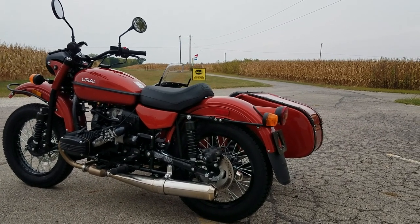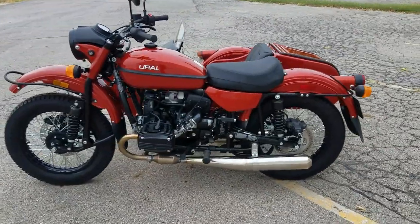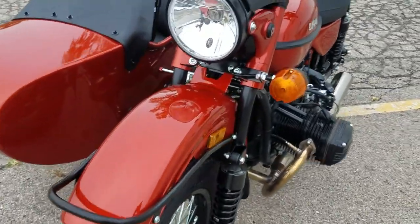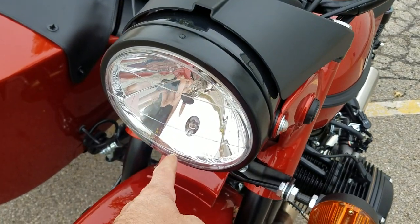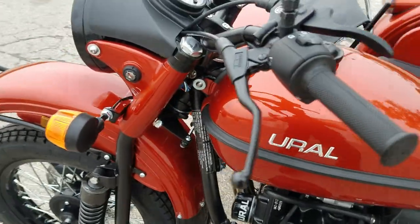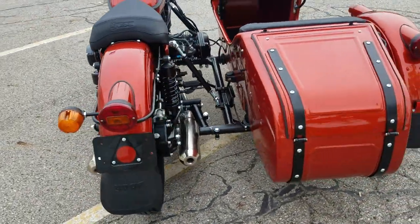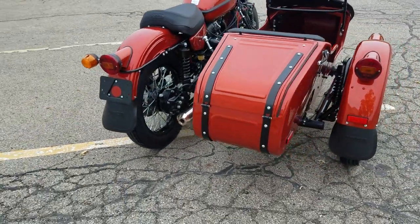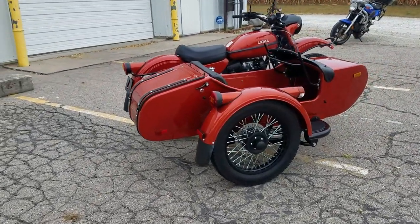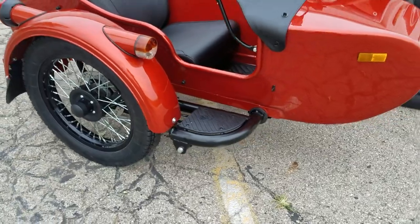The standard LED light bulb kit is about a hundred-and-some dollars, and the headlight upgrade is another hundred-something. We also throw in the correct flasher. The headlight, the marker light, the turn signals, and the festoon bulbs for the tail light will all be changed to LED. Those will match very well if you go with the front bumper LED driving lights on the front of the sidecar.